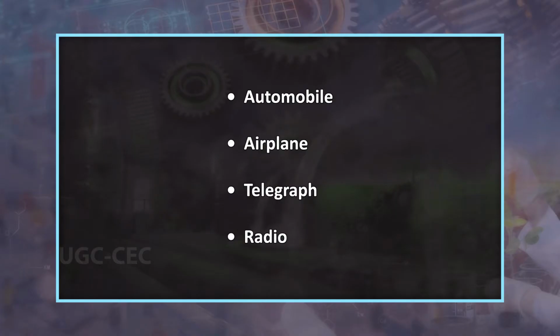A new organization of work known as the factory system, which entailed increased division of labor and specialization of function. And the next point is the important development in transportation and communication, including the automobile, airplane, telegraph and radio. The next point is the increasing application of science to industry. These technological changes made possible a tremendously increased use of natural resources and mass production of manufactured goods.